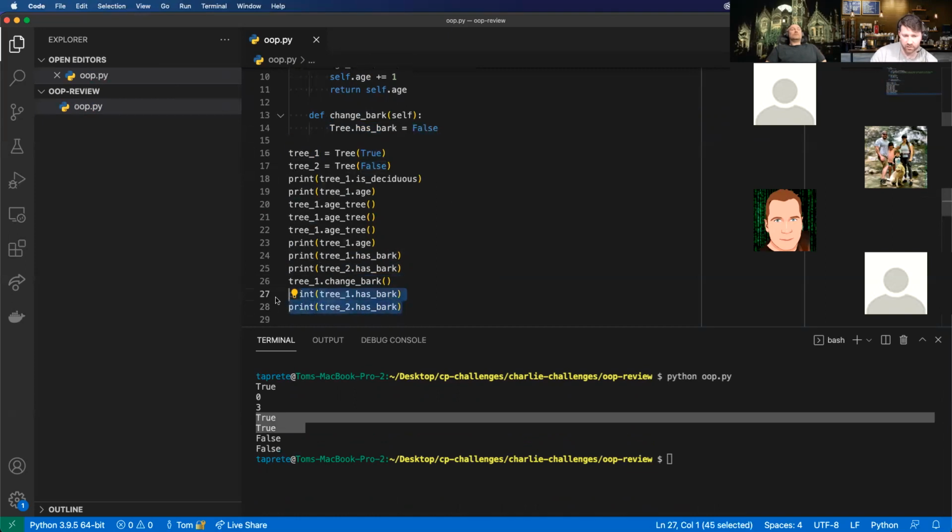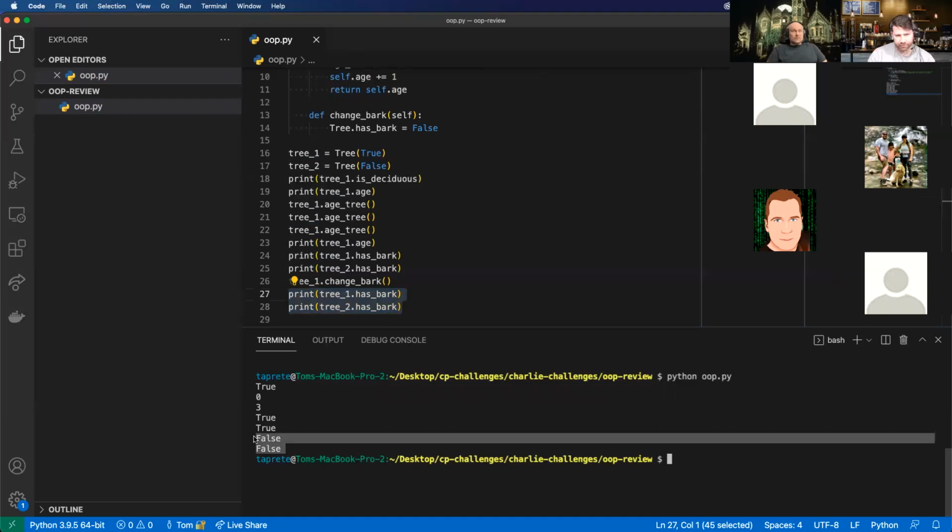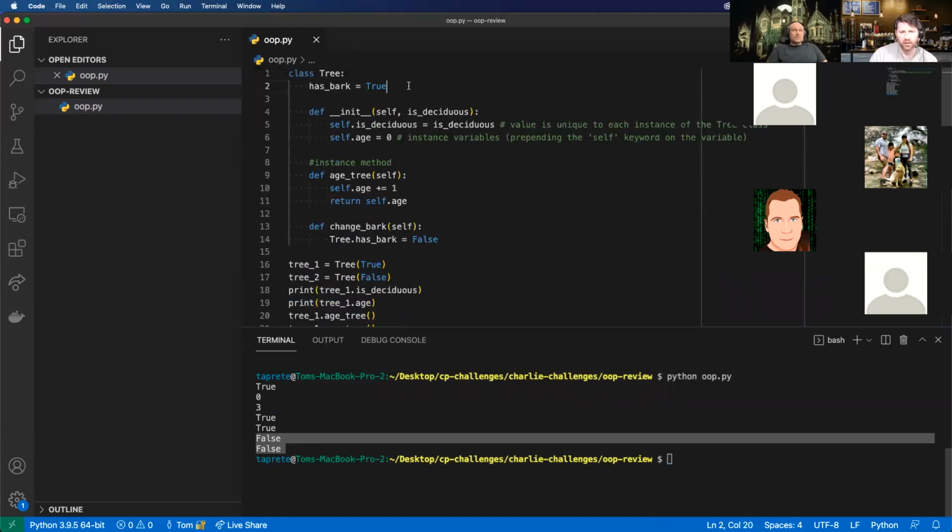Now each instance is false. So class variable: same value across all instances of tree. This just changes the class variable value and is reflected across all instances.